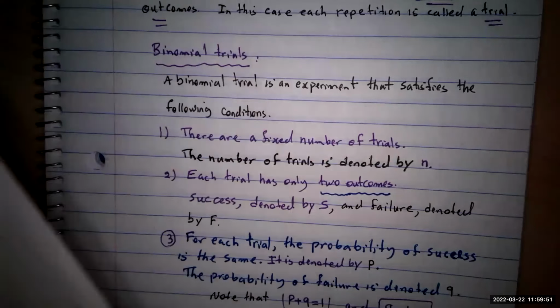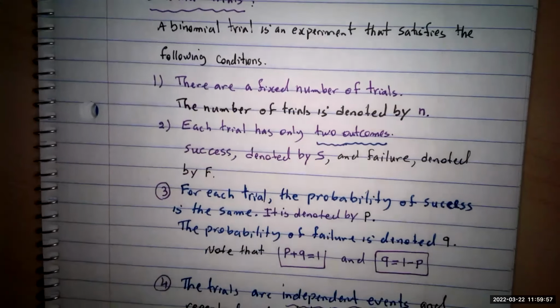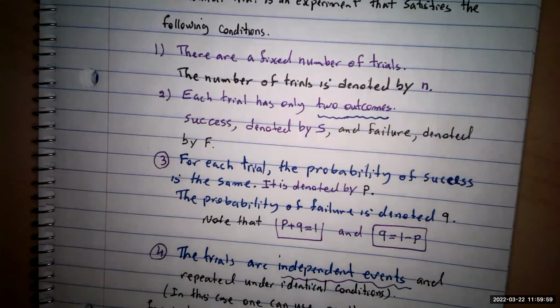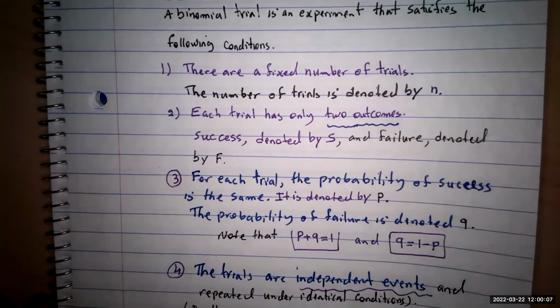Okay, let's go back to see what we are going to be interested in. As you now find out, we are going to have something that's going to be repeated n times. From those n times, you may get some successes or you may get some failures. So we want to know, do we have a formula for the probability of getting some of those successes? You toss a coin 50 times, you would like to get 25 heads. What's the probability of getting it? So I propose the problem and I write the solution for you. It's a very easy formula.